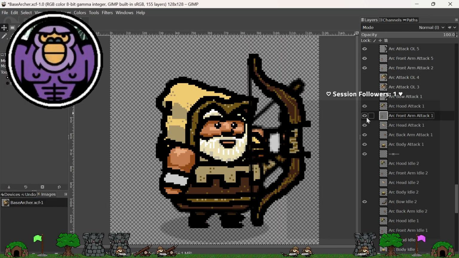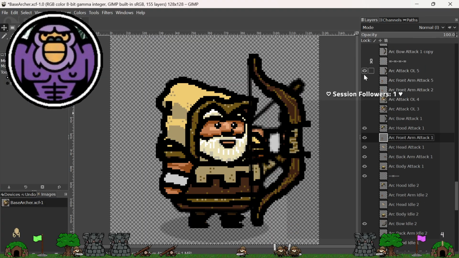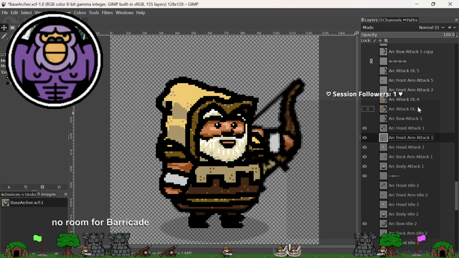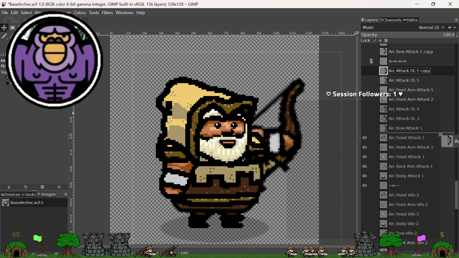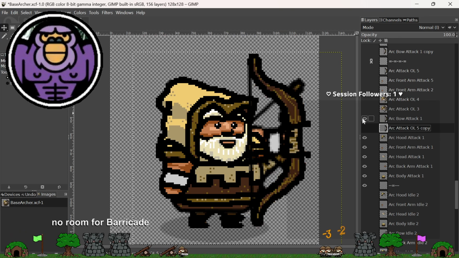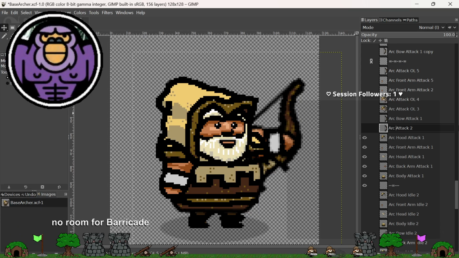Right. I'm going to compose frame. Oh, wait. Okay, I already have that.